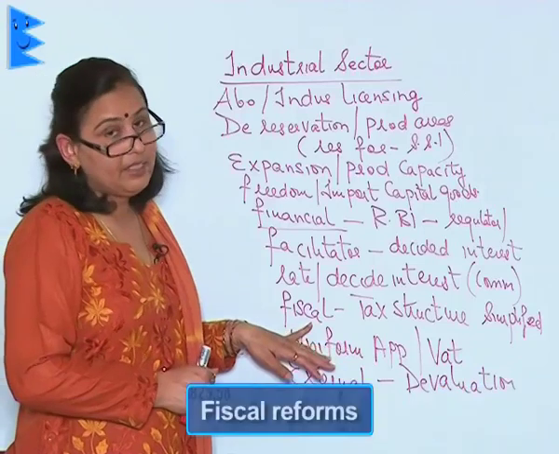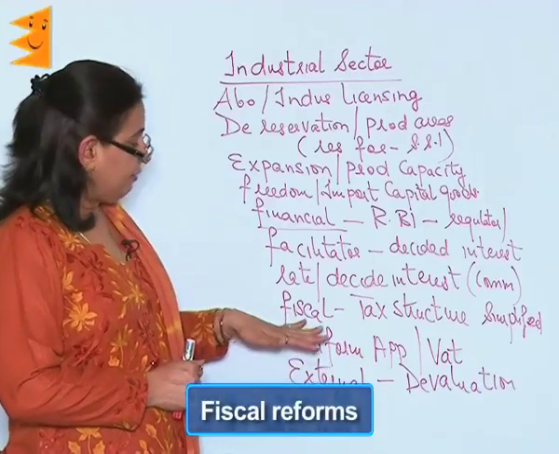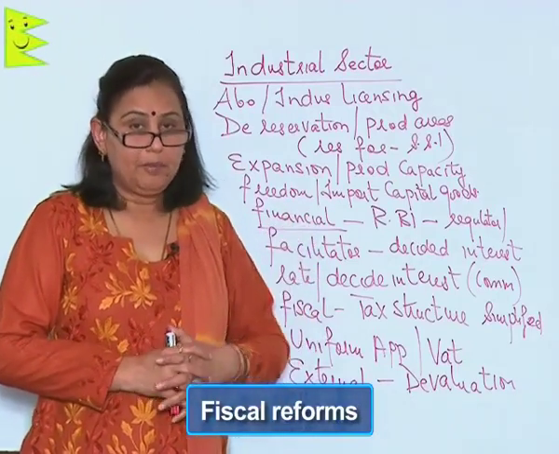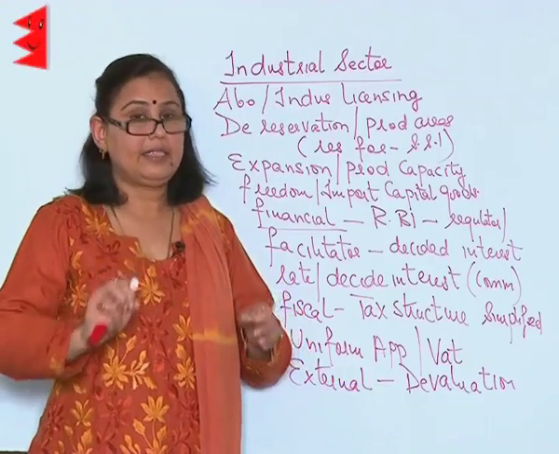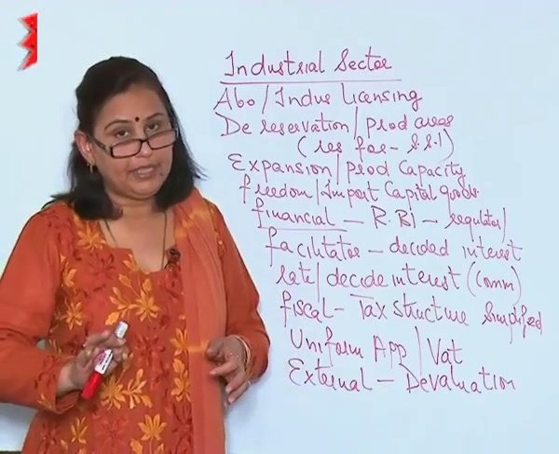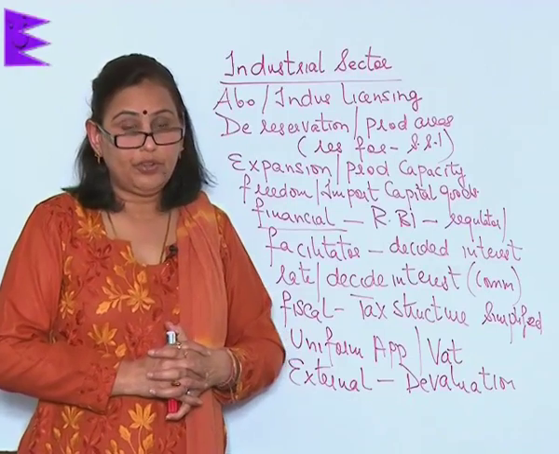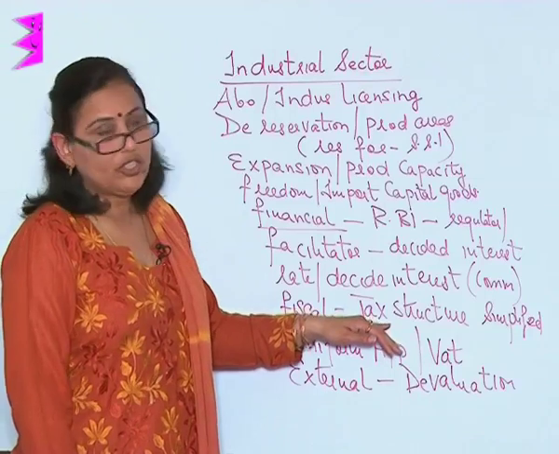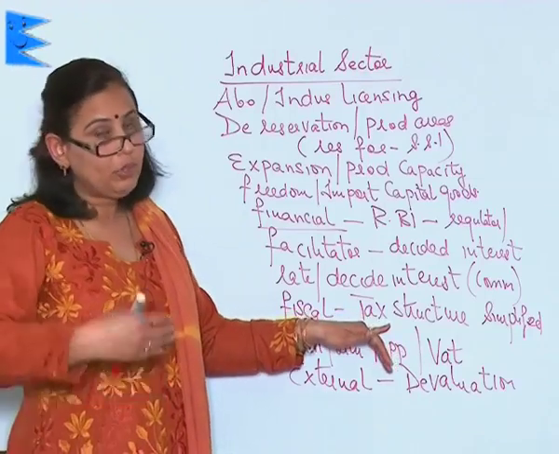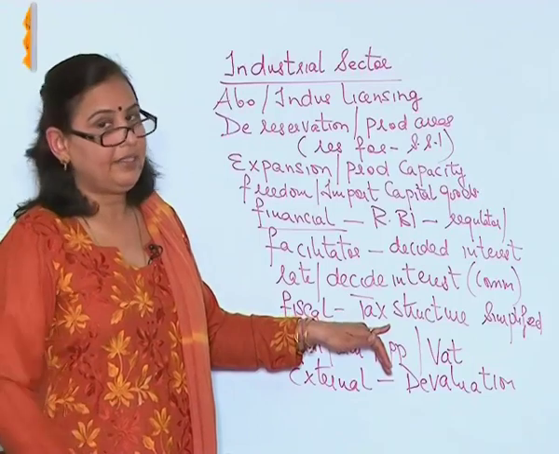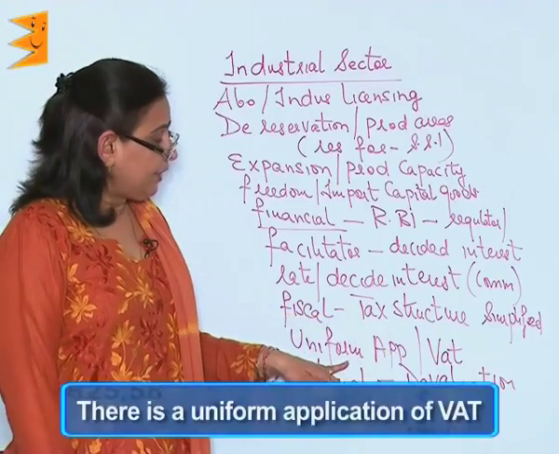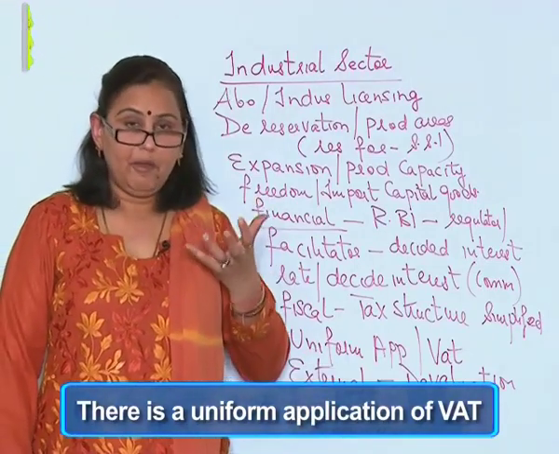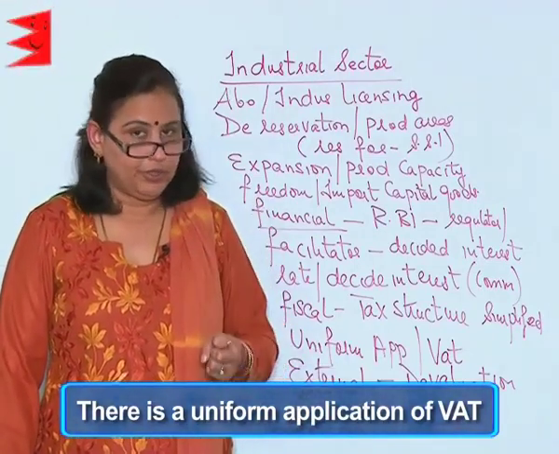Let me talk about the fiscal reforms now. In the fiscal reforms, a lot of relief has come to the people because earlier the tax structure was very complex, so most of the people used to try and evade or escape from it. But now the tax structure has been simplified, so most of the people like to pay taxes. Besides, there is a uniform application of VAT everywhere, which gives a uniform price to most of the goods.